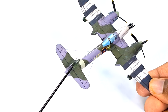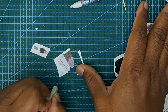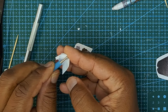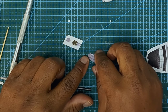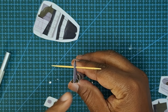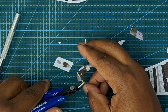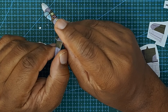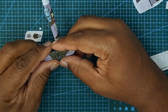The stabilizer now is a job in and of itself. It's simple, where we just cut, and just like what we did with the fin, just apply a little curve to the edges and we glue. As much as possible, we stay away from making it a flat surface. The hole that I had put in the fin earlier on is to take the toothpick where the stabilizer location is. This will help keep the shape of the stabilizer, both in terms of level and also the thickness.